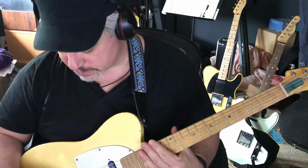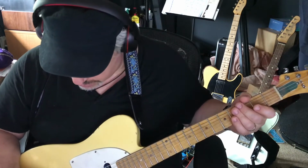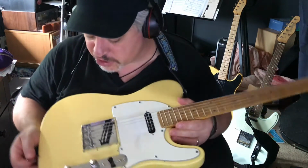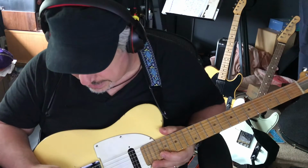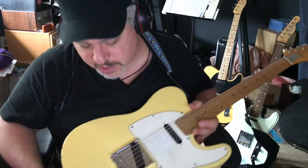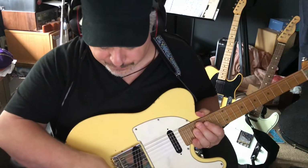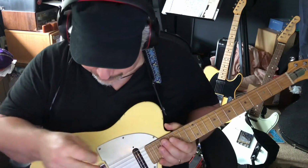Good intonation. Once I set this, it's been great. I've thought before about getting new saddles, because these are El Cheapo saddles. I think these saddles cost $18. And this bridge is definitely an El Cheapo bridge, but I needed one that was a top loader, because there's no holes and I didn't want to drill holes through it. So I had to get one that was a top loader.